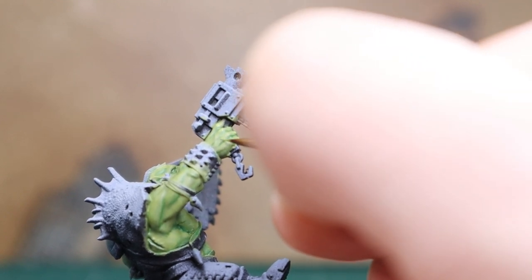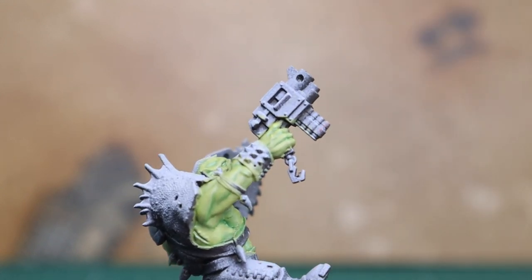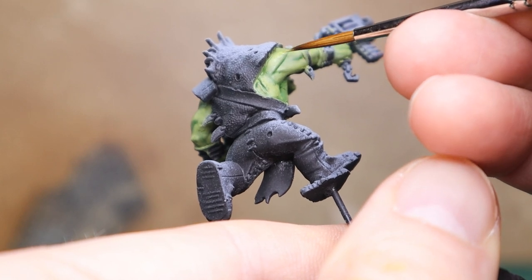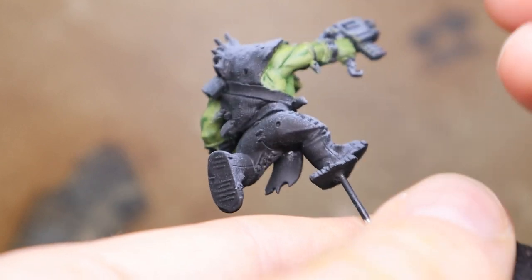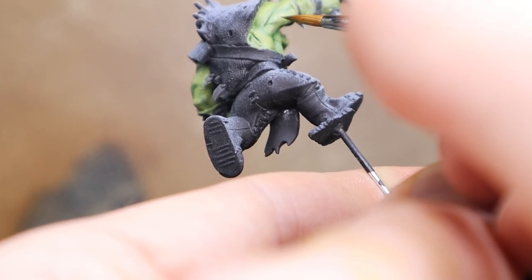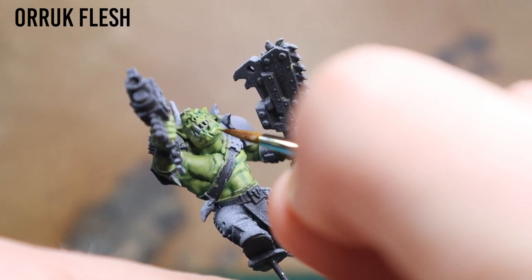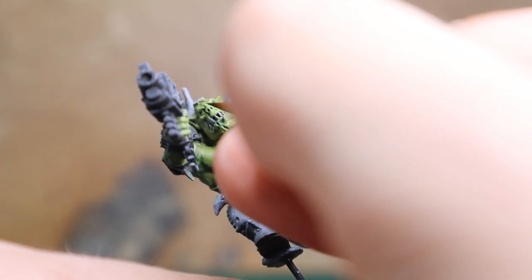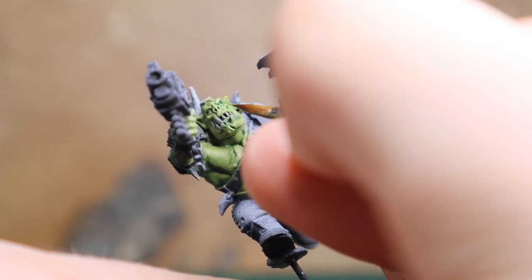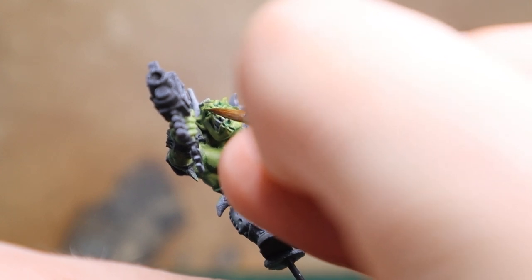Working around the knuckles, I found this bit hard to show — it's just showing you working on a smaller area, kind of where the knuckles bend, and then trying to look for areas where the shadows are, where there's that little dip. That takes a little bit of time to work out sometimes. I'm working more towards the top of the muscles with this. I did the Xenophil Eye Light to give me an idea of where the shadows would be, but I probably went a little heavy on the Xenophil. This is kind of the final highlight stage of this skin tone before I move on to edge highlight.